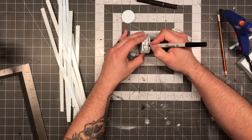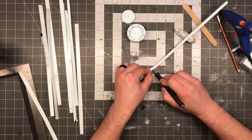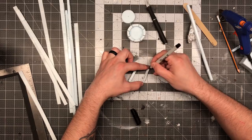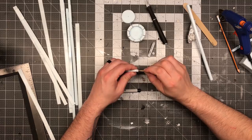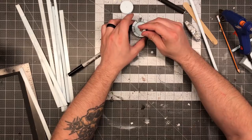Now it's time to move on to the timbers. I use a nail file to break the edges, then start cutting my two upright pieces, using a pen to draw in some exaggerated wood grain. I'm using the same toothpick technique from my lantern build — just poking toothpicks through the foam timbers to give them a lot more strength. It's also a great way to fasten the pieces to the well — a little bit of PVA glue, stab that thing right in there, and after it dries it's going to be really strong.